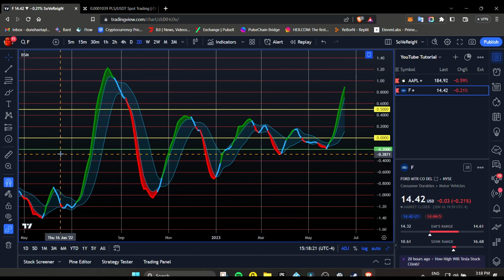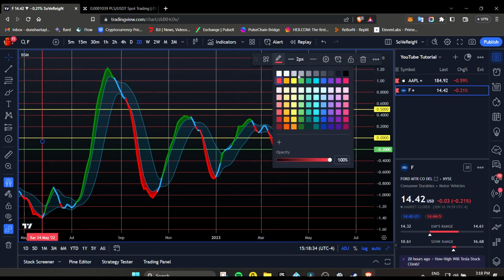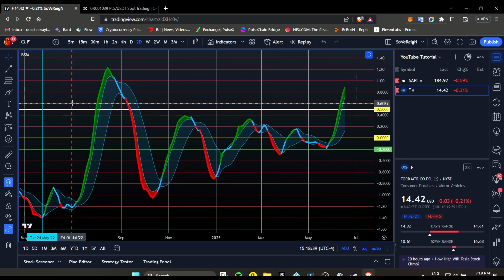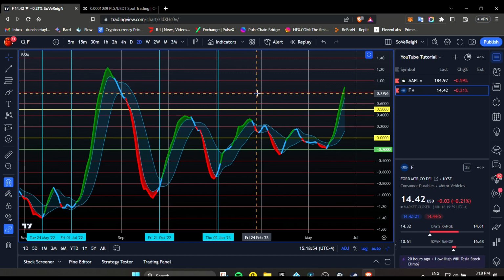So now in this example, I want you to hold Alt V so you can draw a vertical line, and I want you to put a vertical line on all the areas where you think there's a good buying opportunity. In this example, I'm going to make it sky blue, and I'm going to put all the places that I think are a good buying opportunity. And I want you to do the same. I don't want you to really copy me. I want you to look at the particular asset that you're looking at, and put these vertical grid lines by holding Alt V on the areas you think are good buying opportunities.